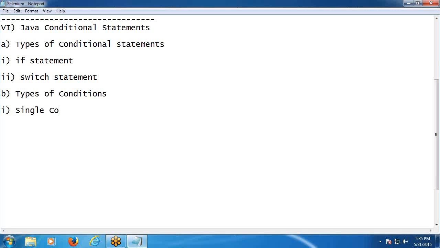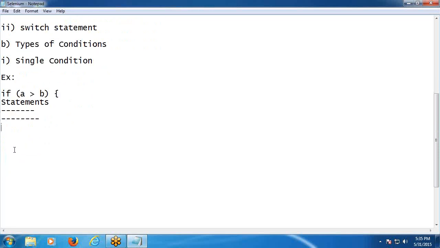Single condition, example: if A greater than B, open curly braces, statements. Next, you can write else part also.